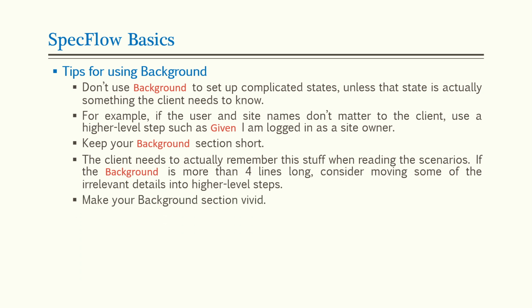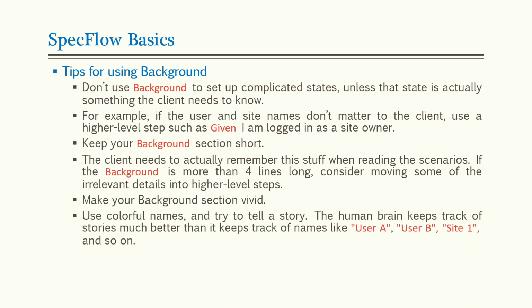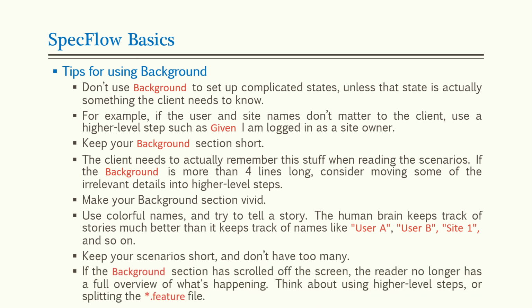Make your background section vivid. Use colorful names and try to tell a story. The human brain keeps track of stories much better than it keeps track of names like user A, B, or site 1, site 2, and so on. Keep your scenarios short and don't have too many. If the background section has scrolled off the screen, the reader no longer has a full overview of what is happening. Think about using high-level steps and splitting the feature files.